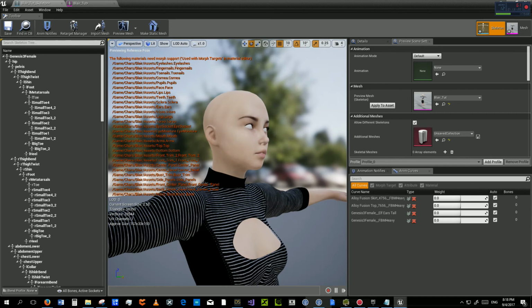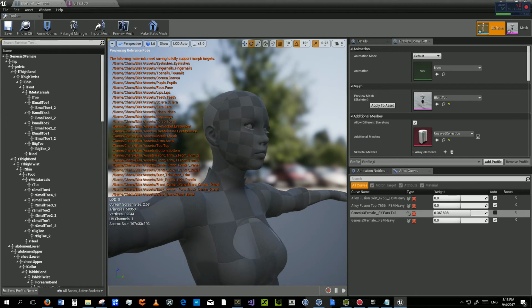And when you first go into this, you're going to probably be a little disappointed because you're going to come up to your character and say, hey, let me modify the ears by using my elf ears. And that's normal for her to lose all of her textures. That's because it has to redo all the shading when we try and move the morphs. But you'll notice nothing happens to the ears when we move the morphs. And if we were to do any of the other morphs, they also would not do anything. This is just a glitch, and I'll show you how to fix this.